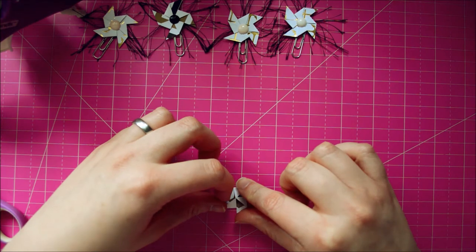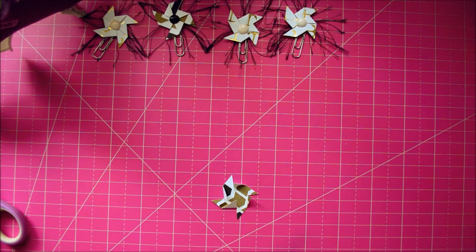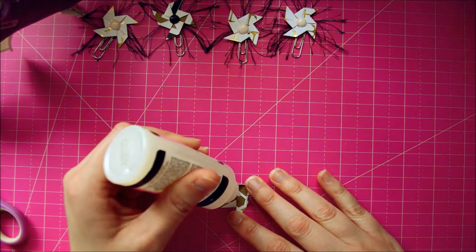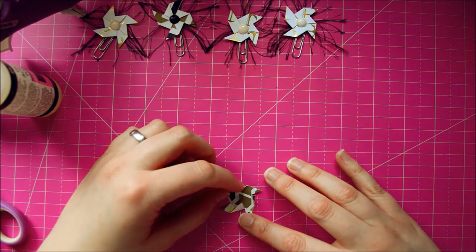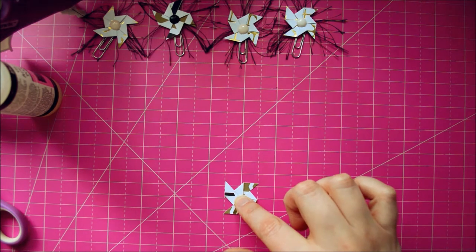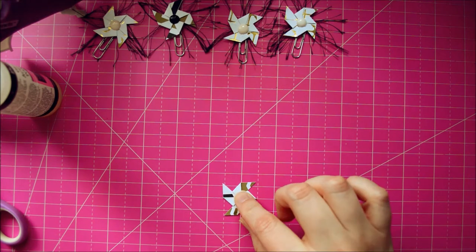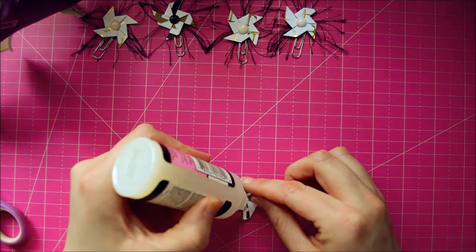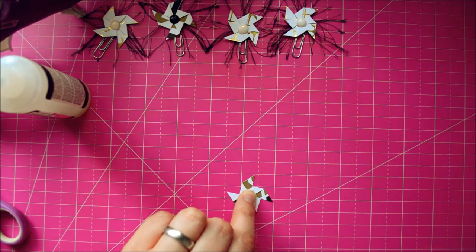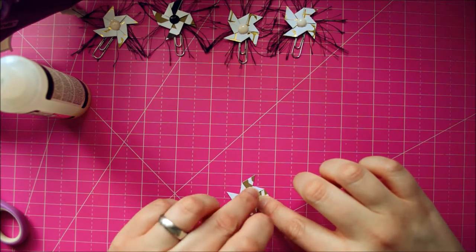Now in the middle, I'm going to want these corners to all stay together. So I'm just going to take a little bit of my glossy accents, see if it's going to cooperate today. And just put a small little dab in the center. And pull all these down. And we'll just hold it for a second or two, or longer. This one's not staying. Until they all stay by themselves.